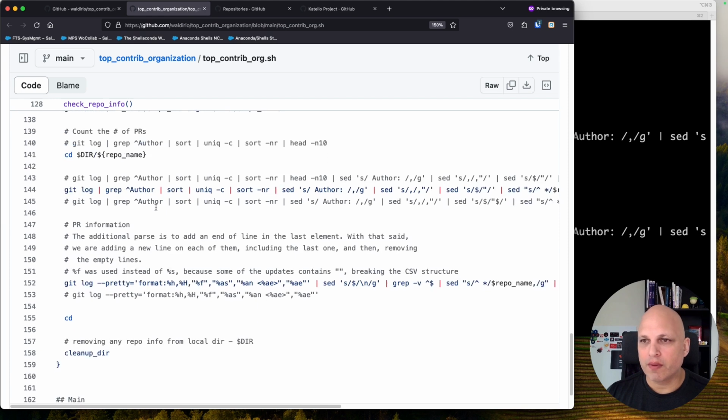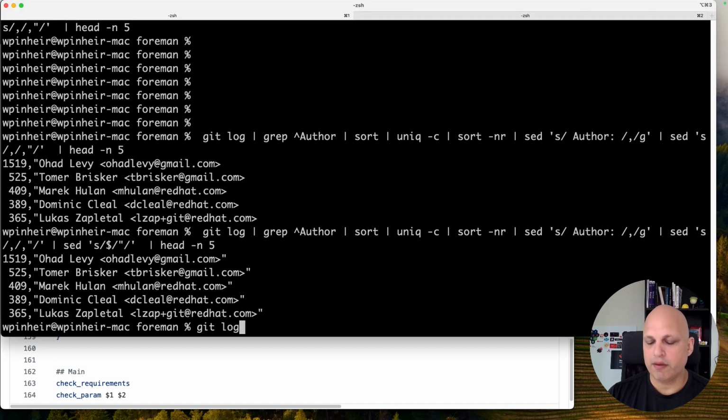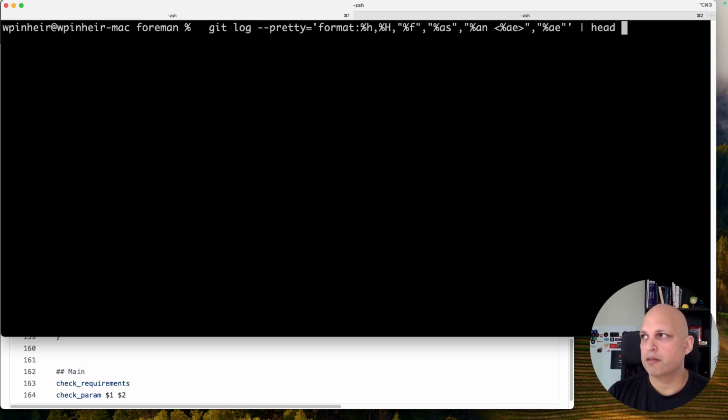Moving on, we have the Git information, and now I would like to see some format information about the pull request. So let me show you this. We have the git log that I mentioned before. It is something like this. We can use things like this. Let me filter this.